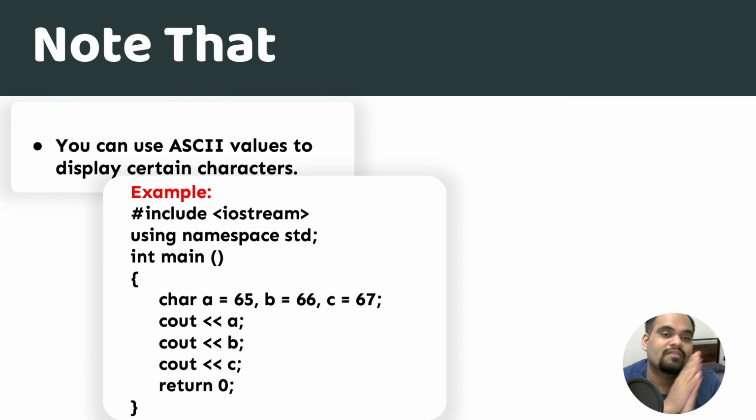You can use these ASCII values in case you want to display some special characters and you're not able to find them. You can Google them and find all of them, and you should be able to display pretty much anything you want in your program. So, a quick tip, might be helpful for you.